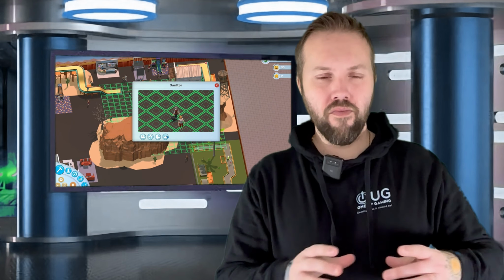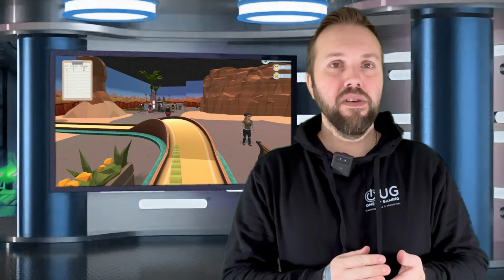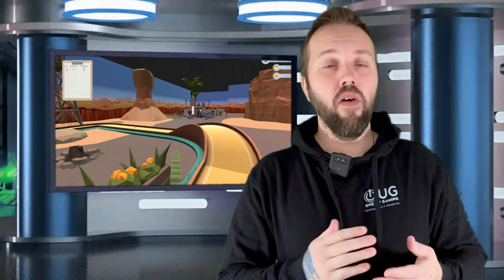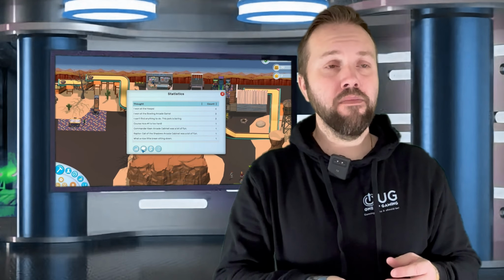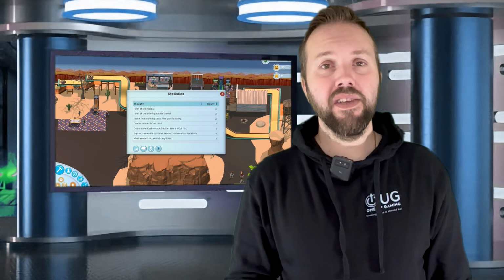You go into the game and you have a small rectangle of space, and you put your entrance, you put your food stands, your drink stands, entertainment, and then you build your own mini golf courses. Oh, I've got hiccups now. And you also get the guests, the patrons, people to come in, and they play the golf games and buy the food and stuff and leave, and you get cleaners, get engineers and all that kind of stuff. So it's like a SimCity theme park management sort of game, and it's great.